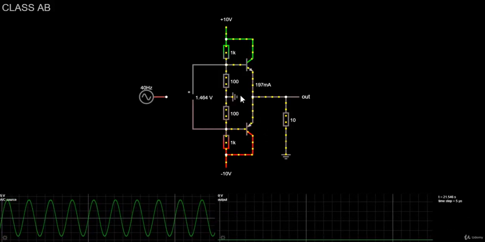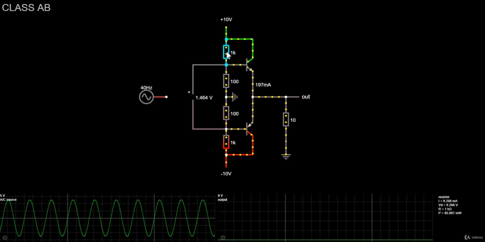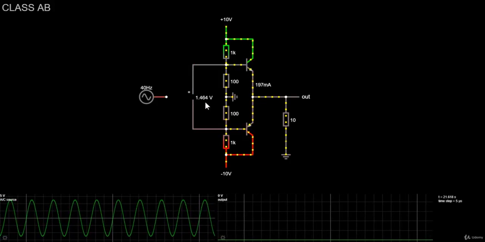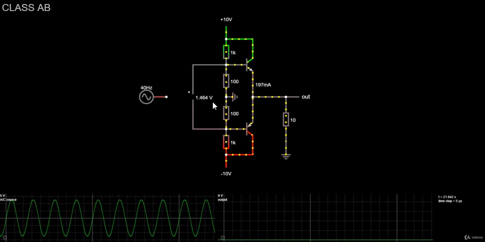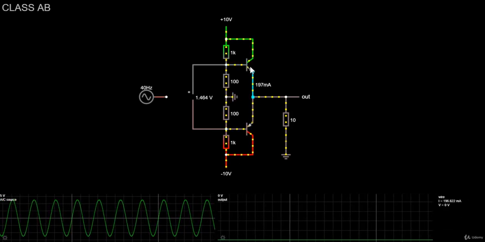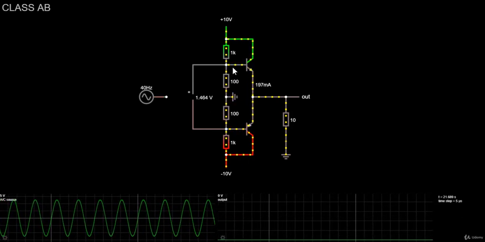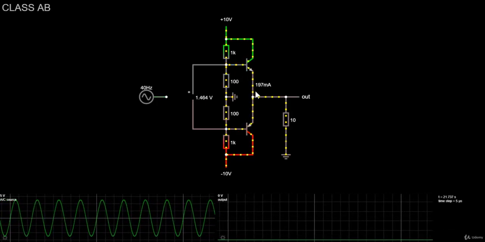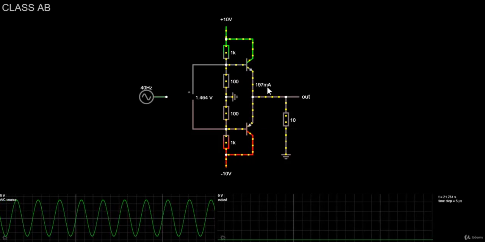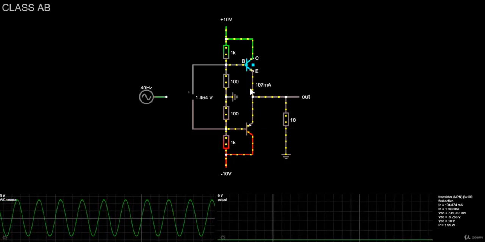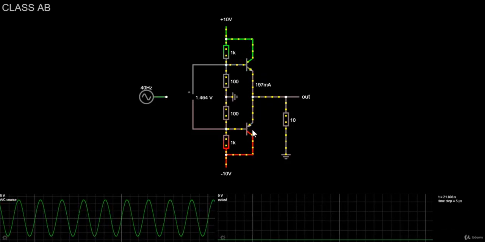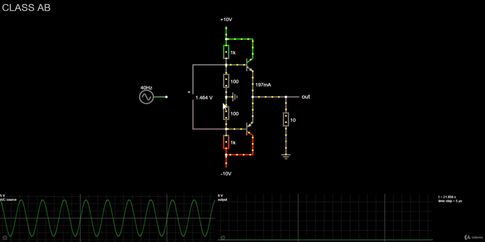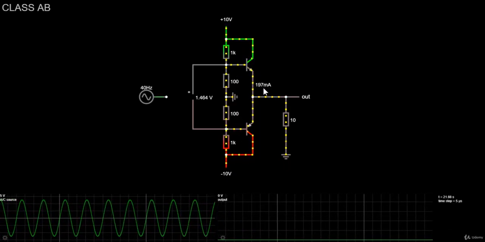Now, of course, you can play with the value of these resistances and you don't need to have a voltage difference between the two bases as high as 1.4 volts. It can be lower, and the lower you go, the more efficient this circuit gets, because if the voltage difference between the two bases is lower than 1.4 volts, the transistor will conduct less current, and so the quiescent collector and emitter current is less, which in turn means lower power dissipation on the active devices. But this comes at the expense of greater crossover distortion. So it's a compromise between quiescent output current and crossover distortion.